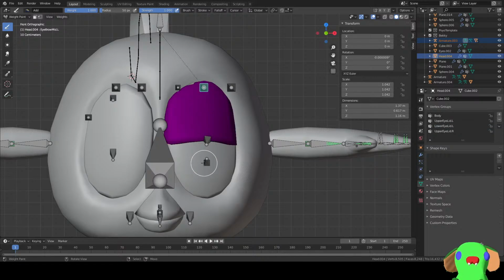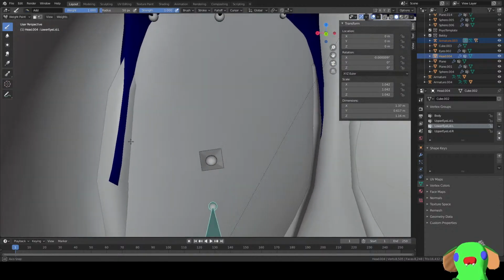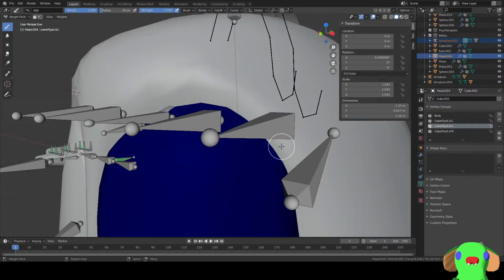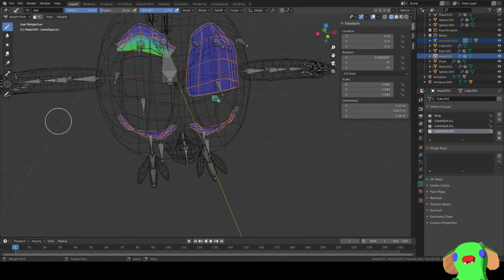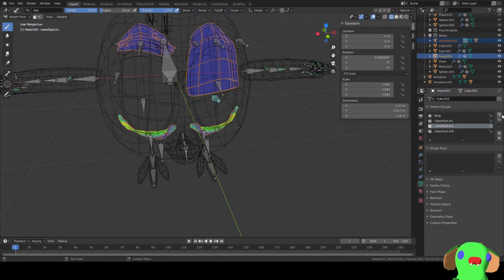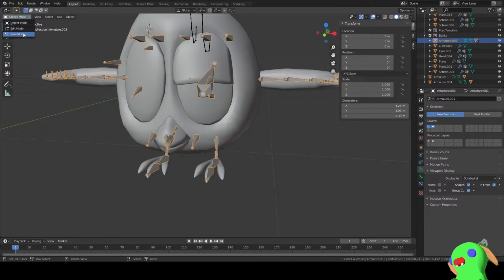okay, lower eyelids. What is eyebrow? Lower eyelid, okay. Click, okay, so because the weight is 0, it's just not gonna do anything. Okay, so for some reason I could click this one, but I can't click the lower eyelids. So I will just have to manually create the new group. Okay, and that's how I fix the left and right issue.